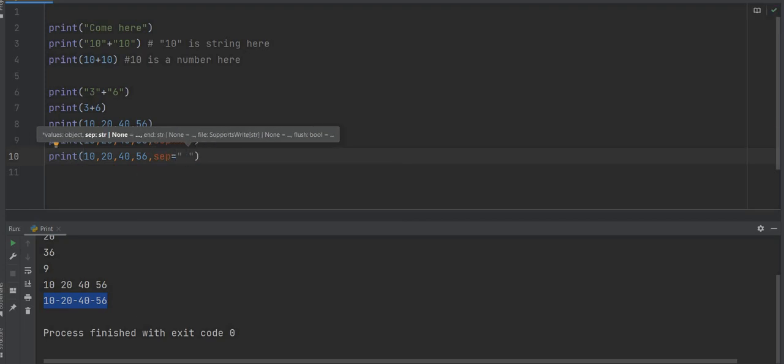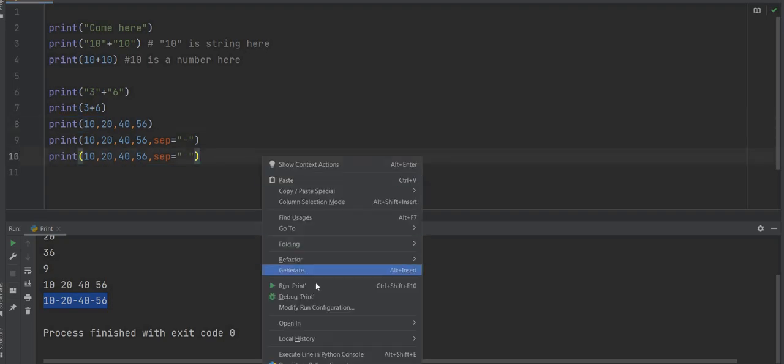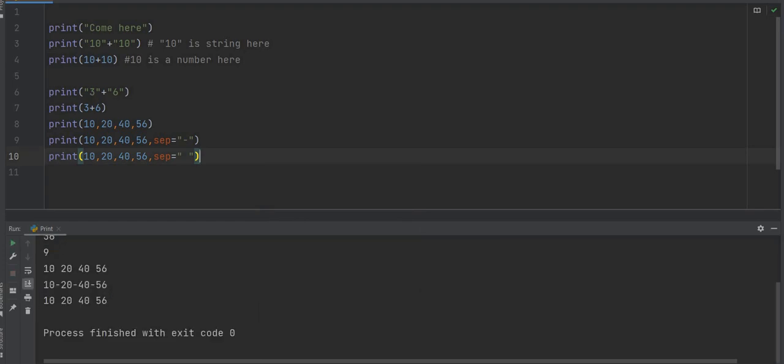It will take space as separator, so it will print the same as this one. Line 10 will print the same as line 8. Let's run it. See, the output of line 8 and line 10 are the same.